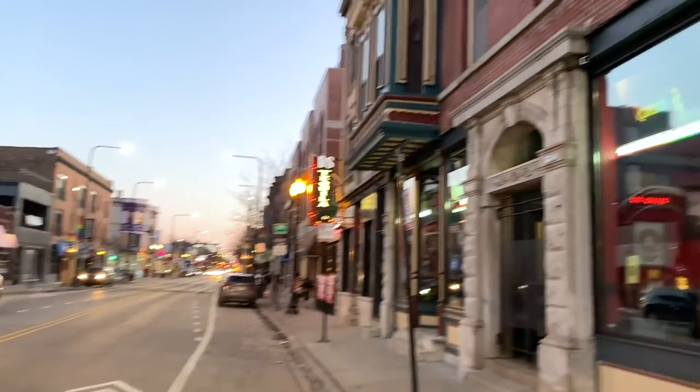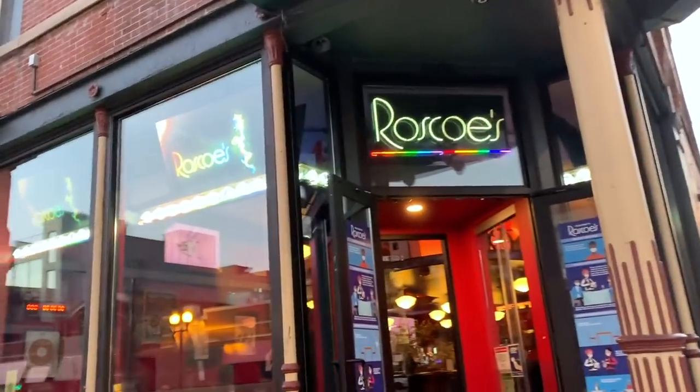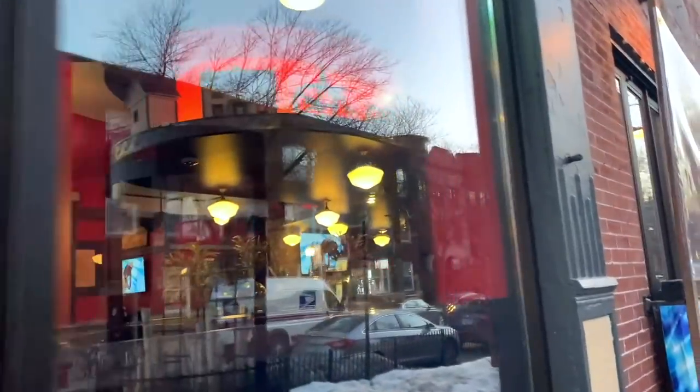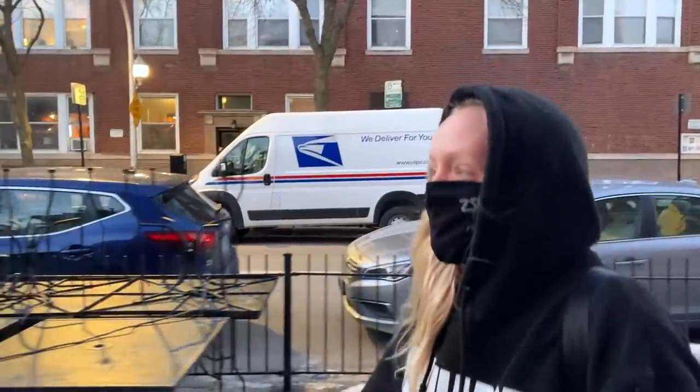We're on Halstead. Diaz Tequila has the best tacos and rascals — the only club Sarah and I like. This is our favorite bar on Halstead, but it's also like the only nightclub Sarah and I ever truly went to. We went there multiple times — remember Britney night? We went there for Britney night. That was so fun. All the dance floors are through there — that's a good time.